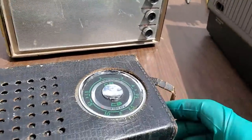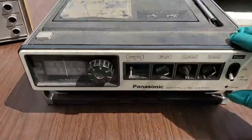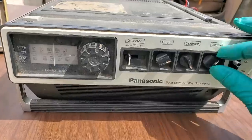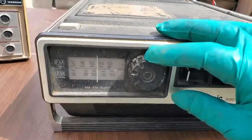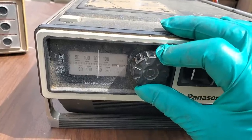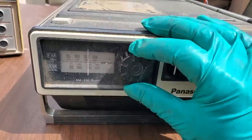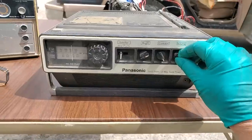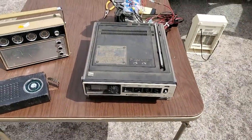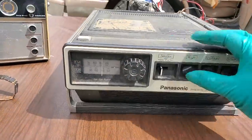So let's try the Panasonic here. Look at this, the sun is coming out. Well, I'm impressed. I'm impressed.